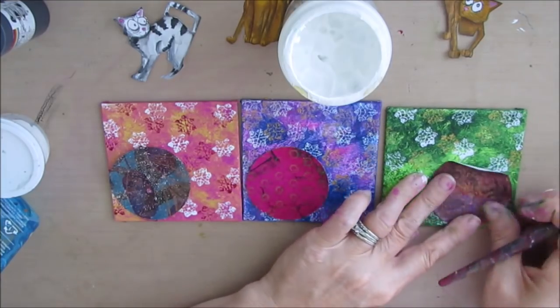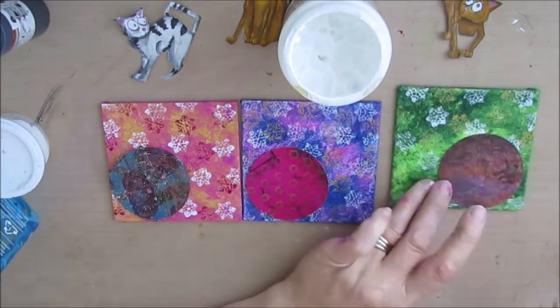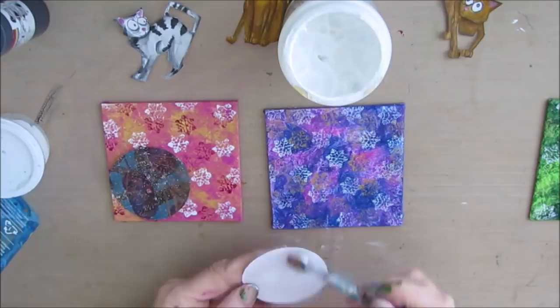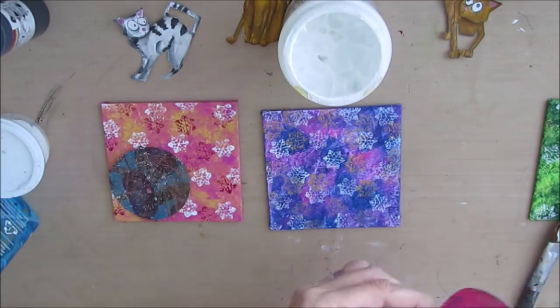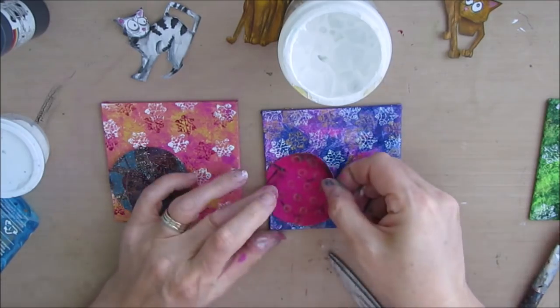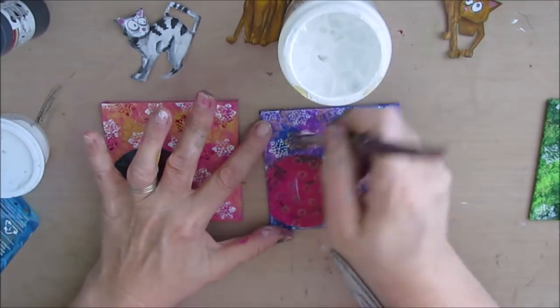Creating never goes in a straight line. So now it's time to glue everything down, and I'm just putting some gel medium on the back of what will be Christmas balls, and then on top as well.